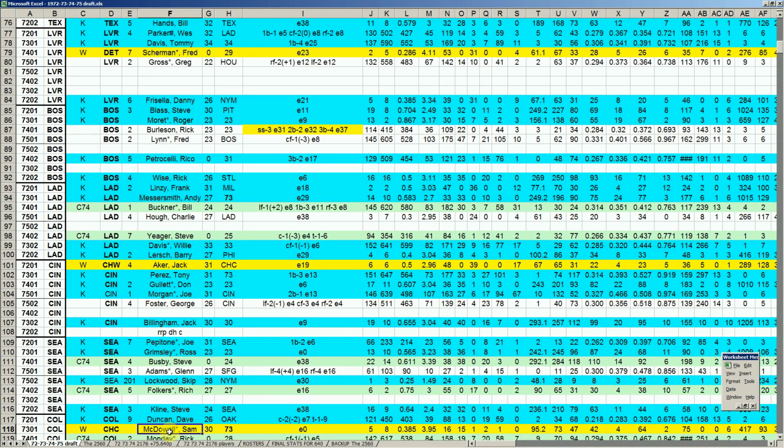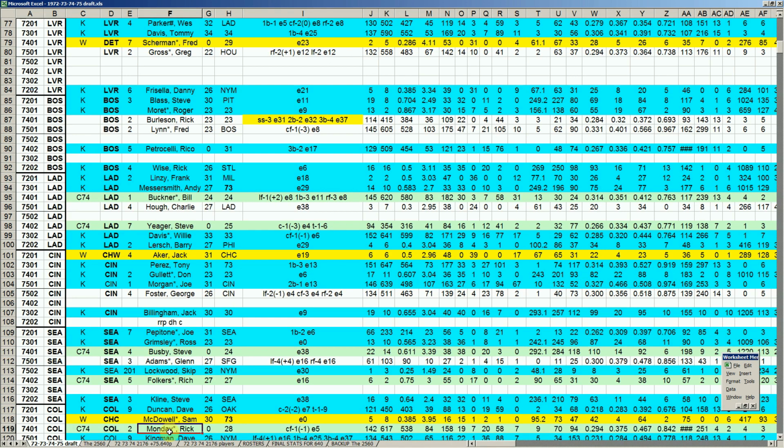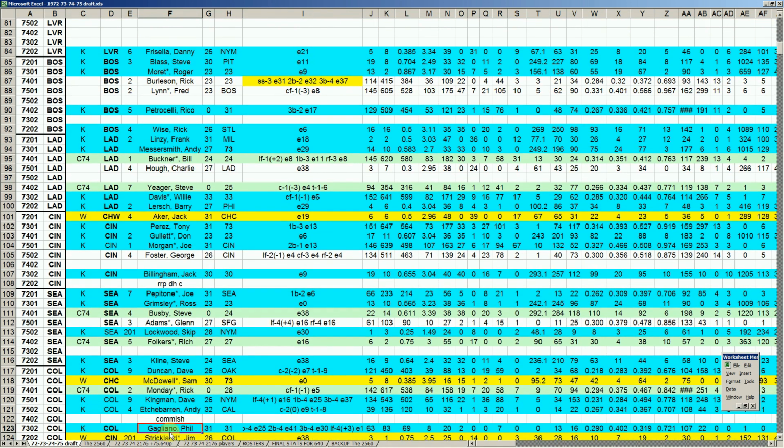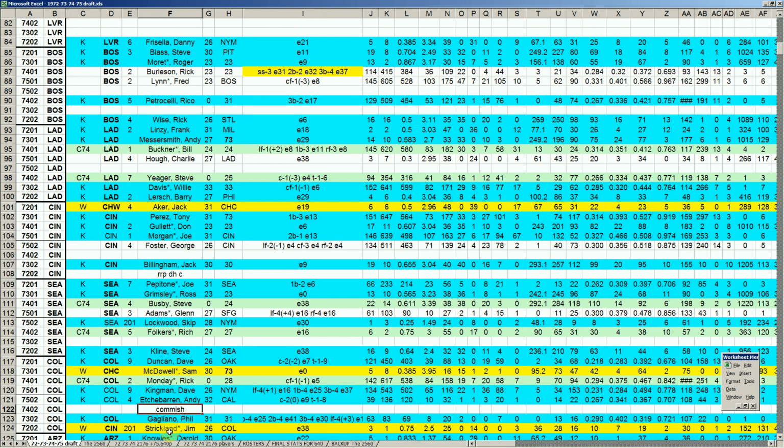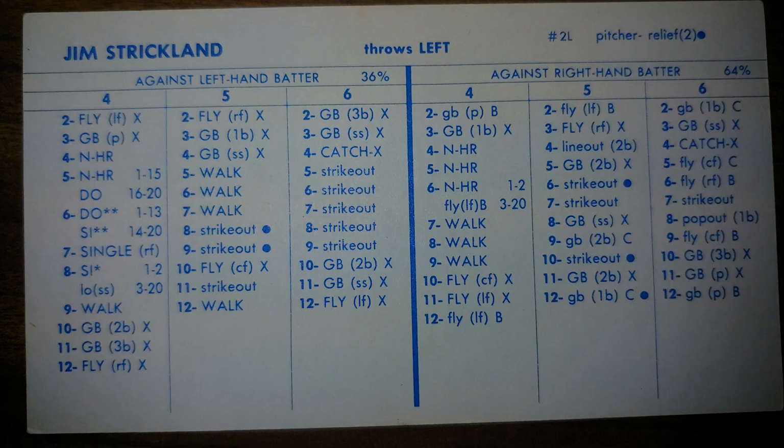Colorado Rockies, a beneficiary of the Commissioner Award pick, meaning that they already had locked up players from 72, 73, 74, and 75. So they can go anywhere in this draft, in any remaining round. That's one of the bonuses. And they actually went to 72 to find a lefty reliever, Jim Strickland. Strickland was a Twin.